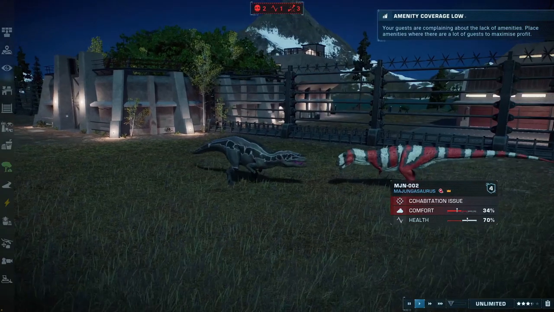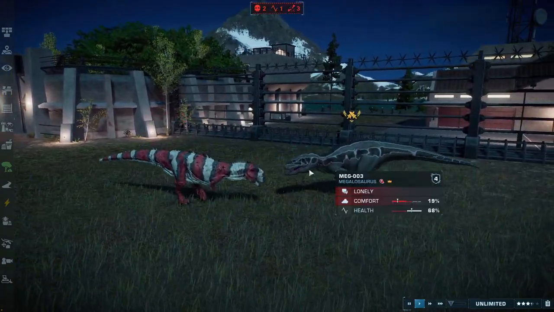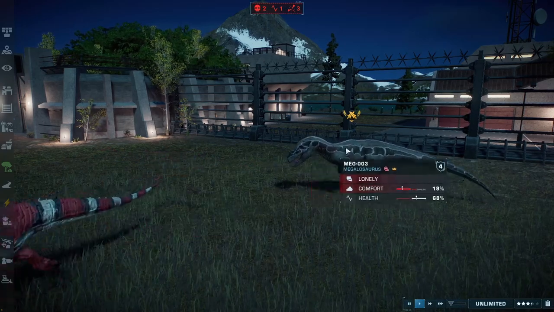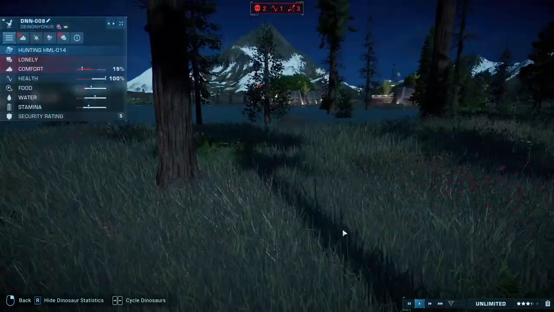Ooh, Megalosaurus taking on Majungasaurus. Megalosaurus has done well so far. Oh, and he's won again. Bloody hell, how strong are you? Okay, you have the strong trait.